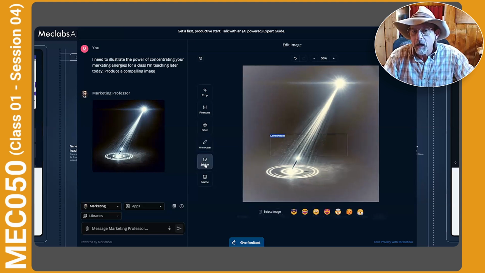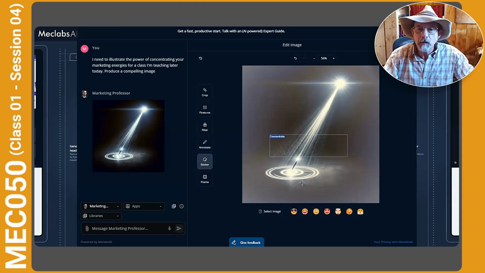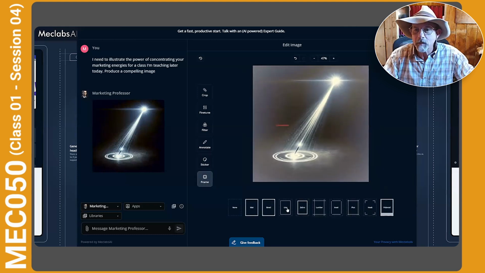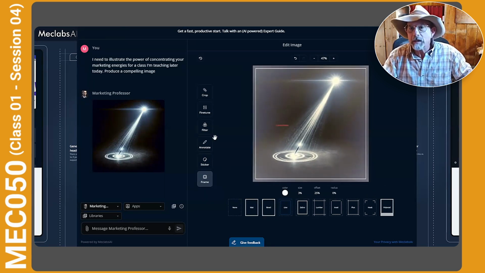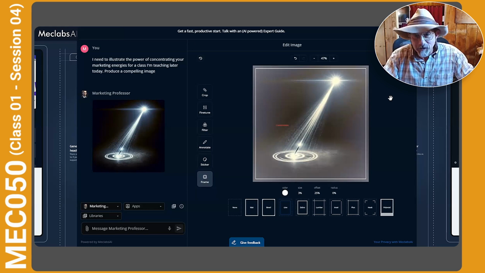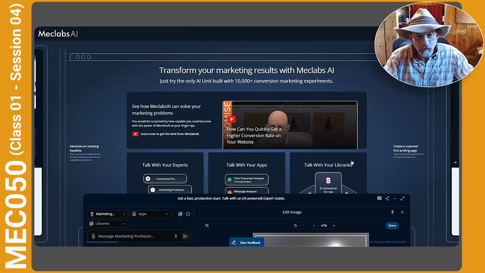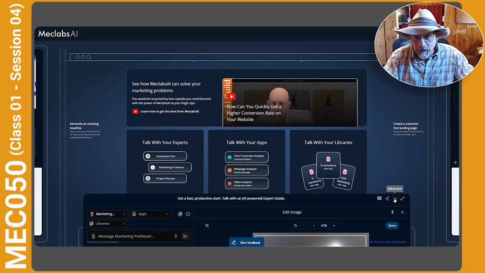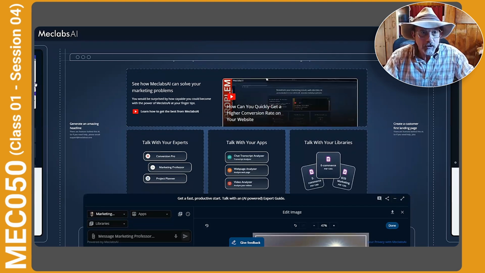Let's keep going. I can put a sticker on it. I can frame it. There you go. I would work on that text, but I don't want to get to work on it right now. This is not meant to replace Photoshop, but how many of you can see use cases right in the middle of your workflow to quickly stamp out an image and use it in your work?